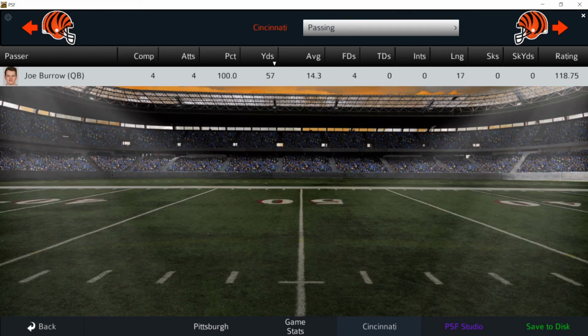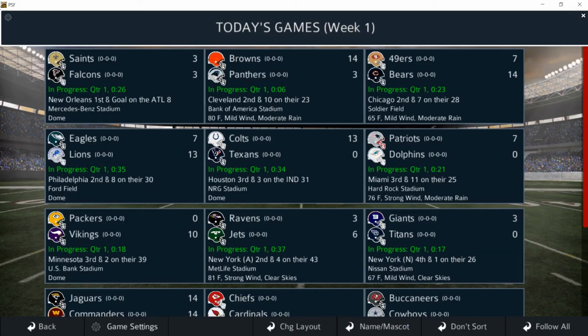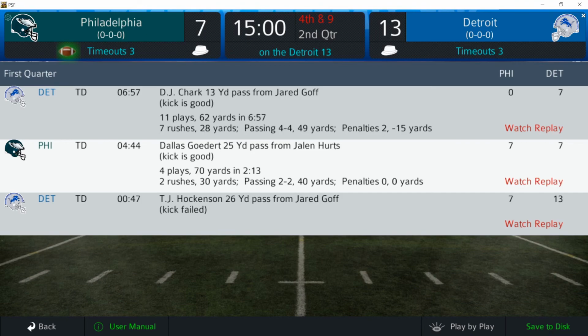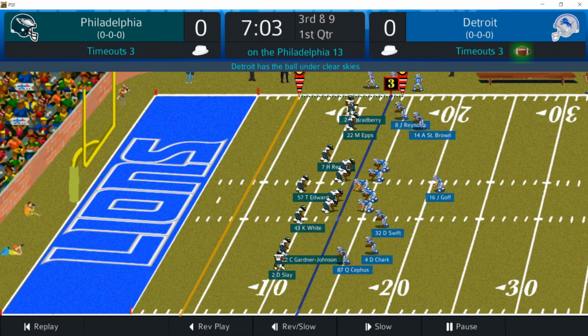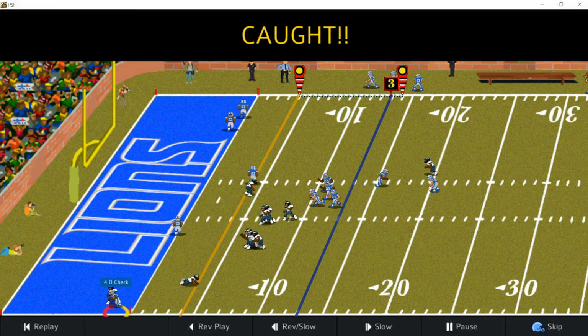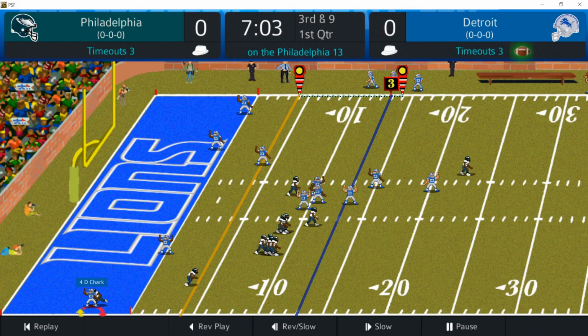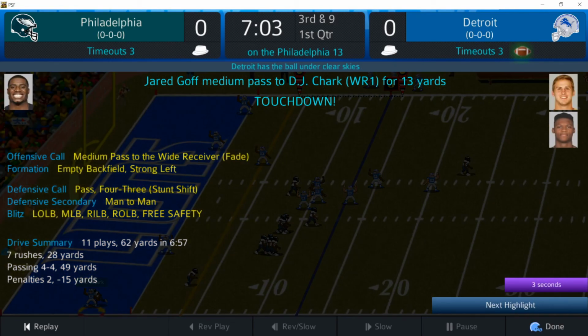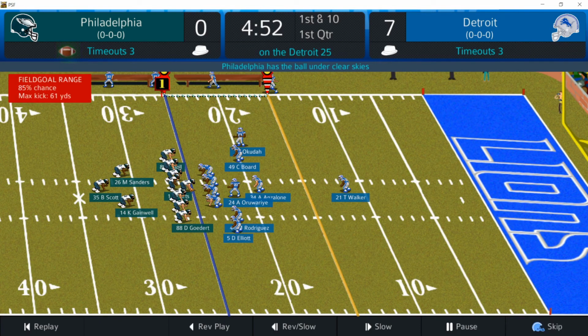And we can also go to the PSF studio and check in. We see the Browns are up 14-3, the Colts 13-0 on the Texans. Let's check in on the Lions game. We'll click watch replay. Here we go. Jared Goff firing to DJ Chark. Yeah, look at that. DJ Chark for the touchdown.